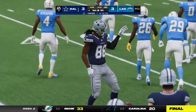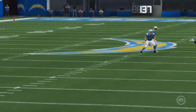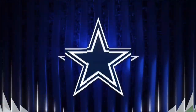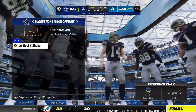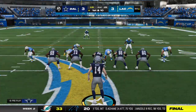And they're going to have this across midfield and inside the 45. A very solid gain of 27. Quarterbacks love slant routes because the receivers are breaking right into their line of vision, and receivers love them as well because they're getting the ball on the move and able to catch it and try and get upfield and gain additional yardage. This offense finding its legs now.